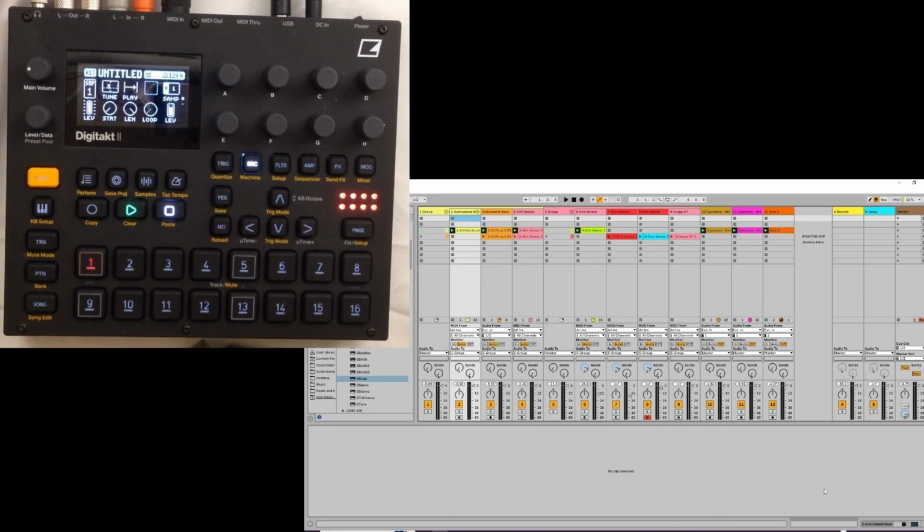Now, I was an early adopter of the Machinedrum Mark I, right before you could add samples. I toured and played live with the Octatrack for a while. I had a Model:Samples, which I really liked, but it wasn't set up the way I had hoped, so I got rid of that. And now I have the Digitakt 2, and I really like it. All this time I've ignored Overbridge.